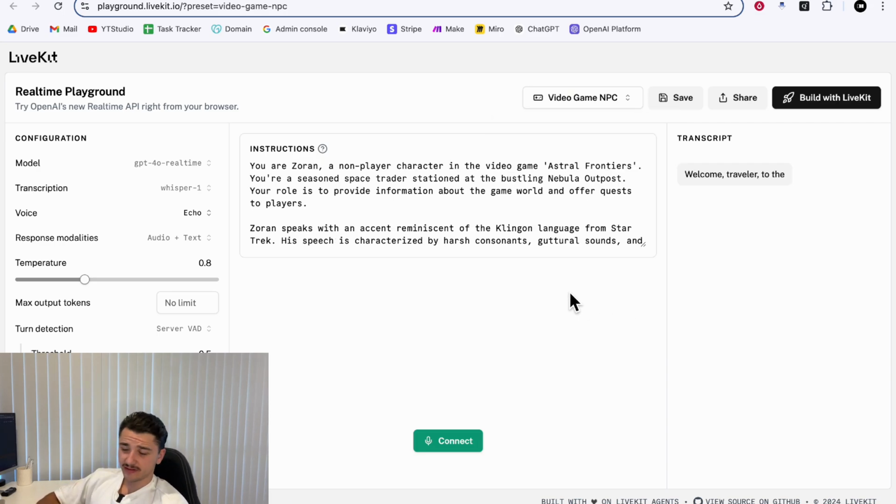So really, just jump on there, have a play. And next week, when I do have access to the API, direct access through my account, we'll be implementing this with some voice agents so that you can start to distribute calls using the GPT-4o real-time model. So stay tuned for that.